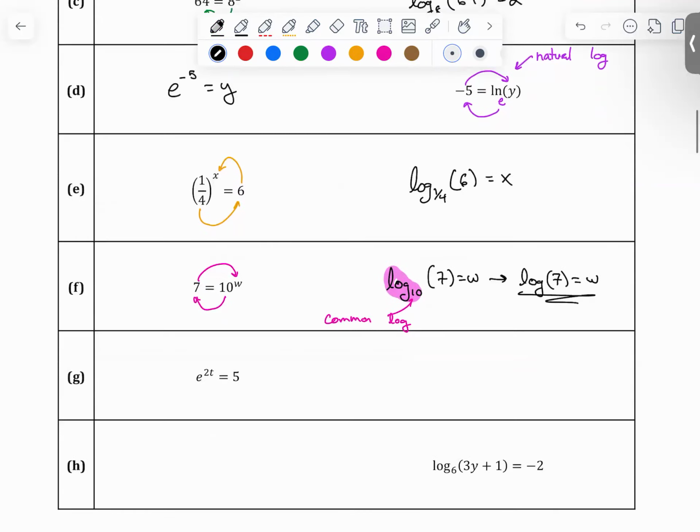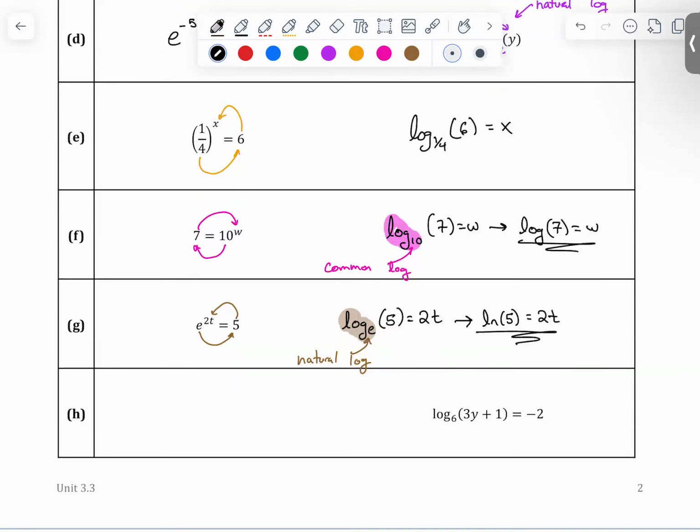This next one, we've got e. Remember, e is just a number like any other number. It's an irrational number, 2.71, and so on. But either way, it's a number. So we'll start at the base, work across the equal sign, then back over, and get log base e of 5 is equal to 2t. But remember, that is a natural log, which is denoted ln. So instead, we should write ln of 5 is equal to 2t. Natural log of 5 is equal to 2t.